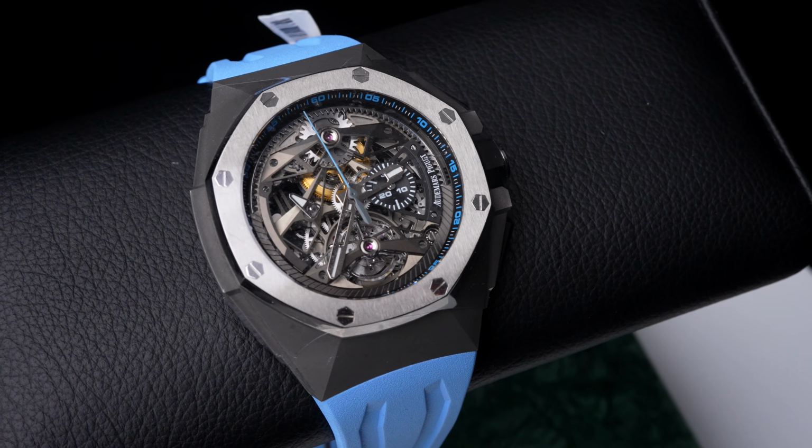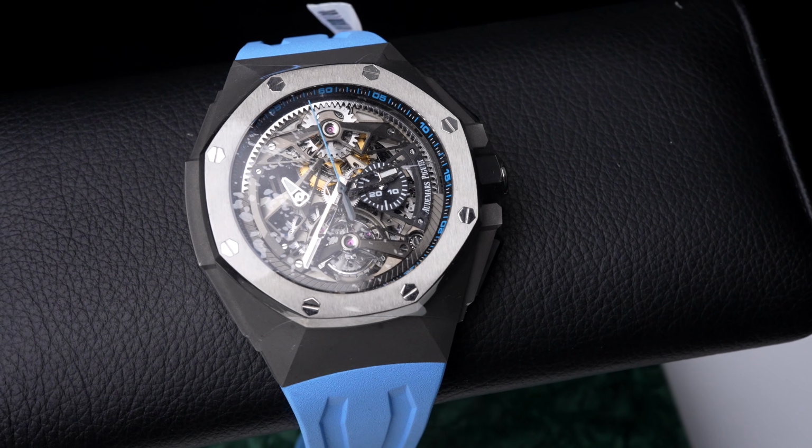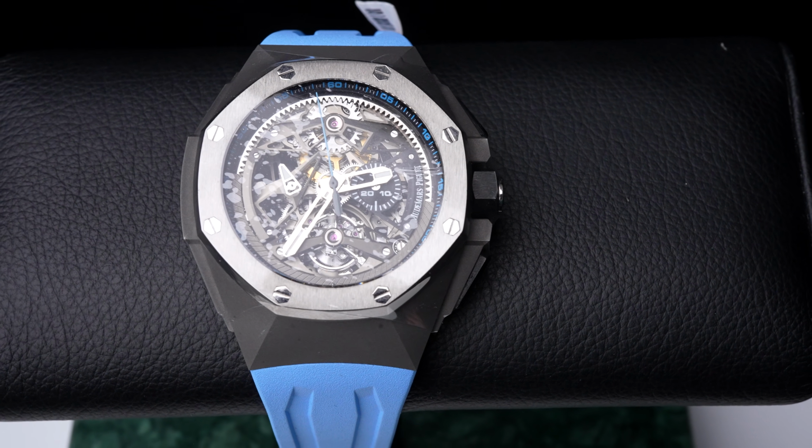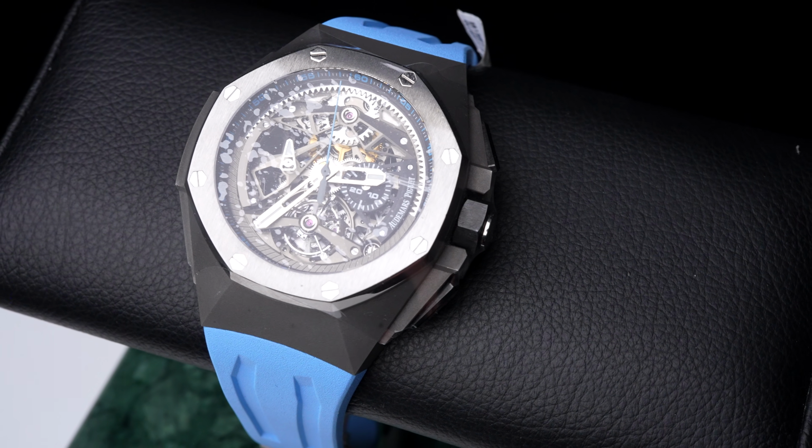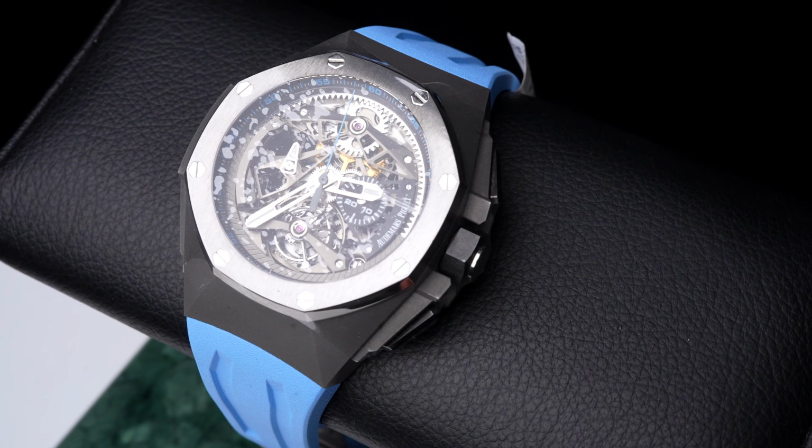I'm going to go a little in between to something older and newer, right? I am going to go to the lap timer from Audemars Piguet, and I'm going to go to the first automatic concept chronograph skeleton from Audemars Piguet. And I'm going to go out on a limb and say, obviously the reason these are expensive, I mean, the lap timer trades around just under $200,000. This trades around $250,000, right? Obviously, it's the complication. This, in my opinion, is one of the best chronographs ever made.